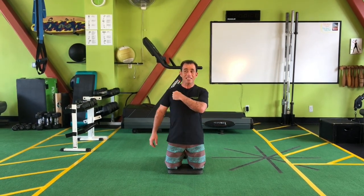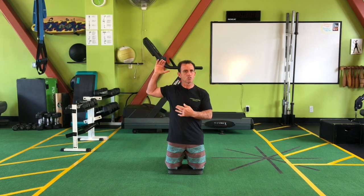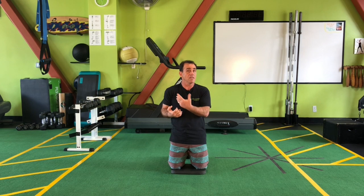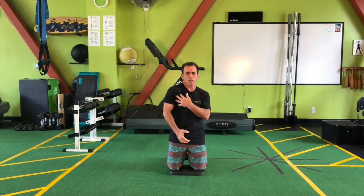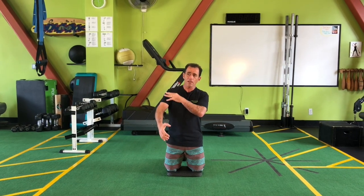because it is the neighboring joint to the elbow, and this shoulder is meant to be a ball and socket. It's meant to move away and toward the body, and it's also meant to act like a hinge joint. The trouble, more often than not, is our arms are in front of our body, whether it's the steering wheel, the keyboard, or the dinner table. It's always in front. So those muscles around the shoulders may become imbalanced, some pulling more in one direction than the other. And then that's going to restrict the ability of the shoulder to properly move. And with that limitation, it may very well encourage the elbow to do more work.